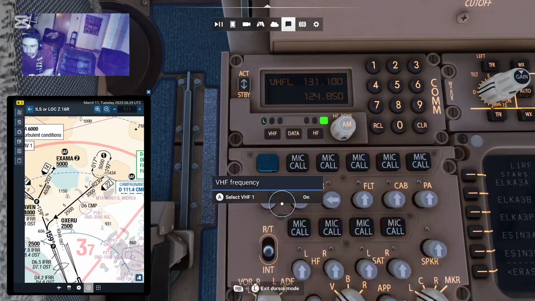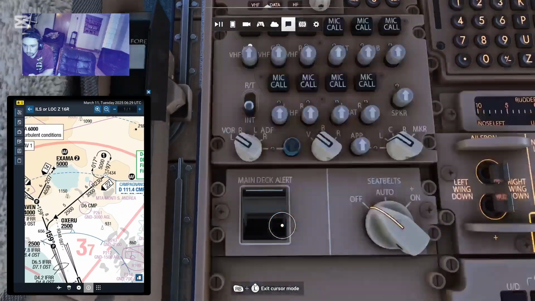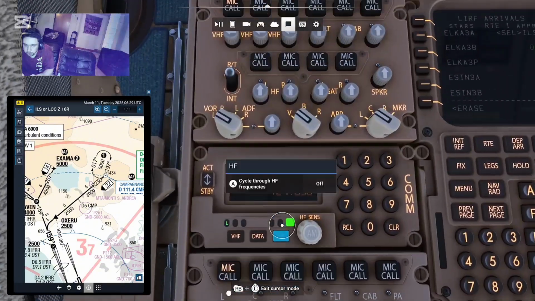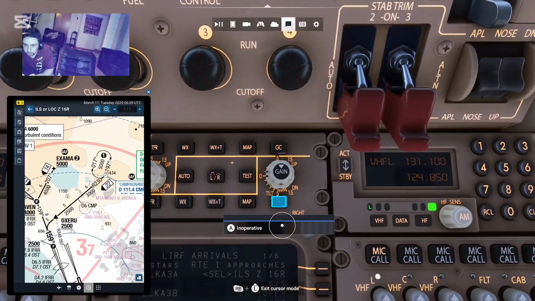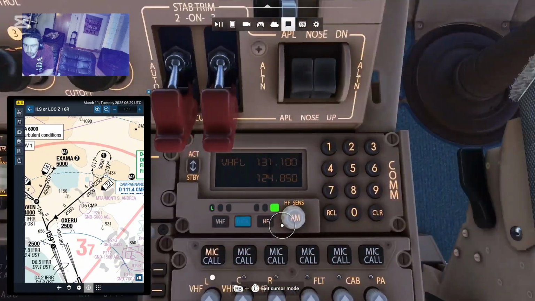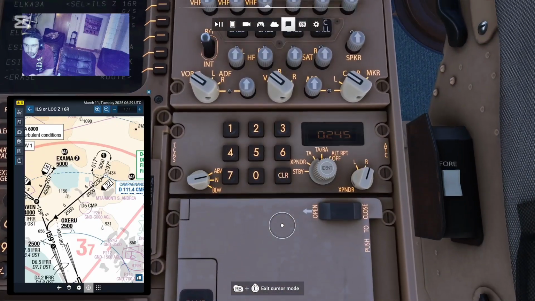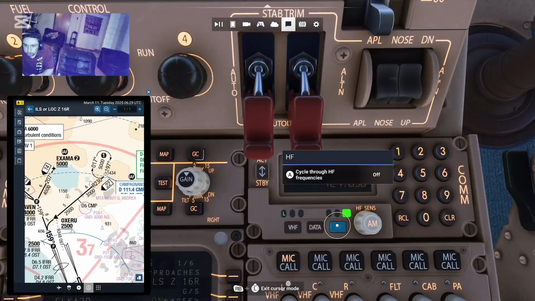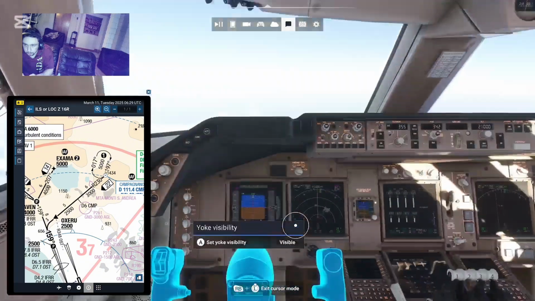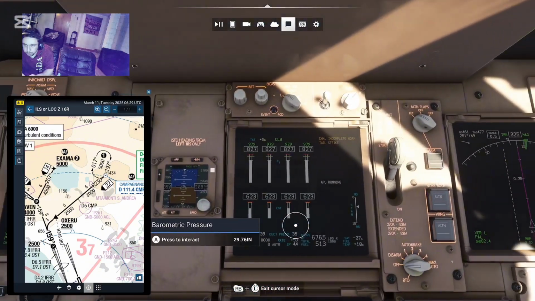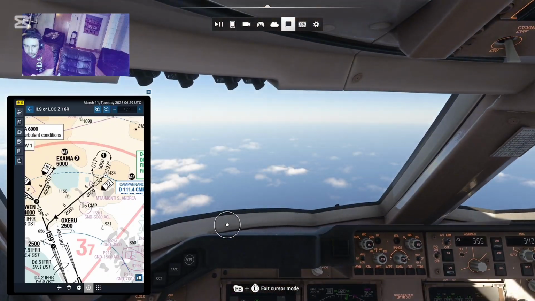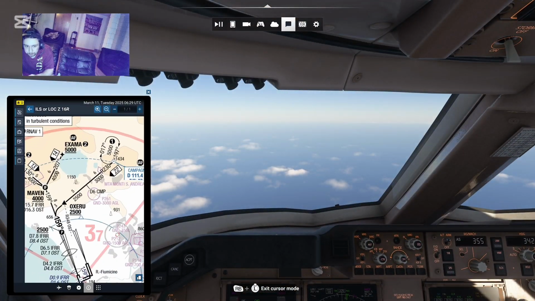This is also your radio stack, right? Yeah, comms. And I'm pretty sure there's nowhere for you to actually set an ILS frequency. So that's also comms. If anything, it would be somewhere down here, or you could change it through here. But yeah, it's a pretty simple procedure on the 747. I'll probably mention it again as we get closer.